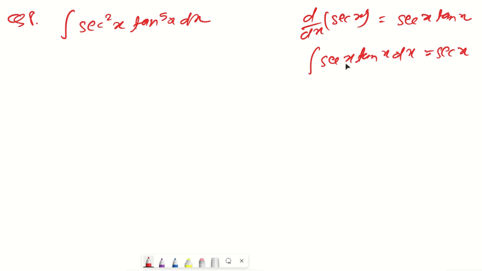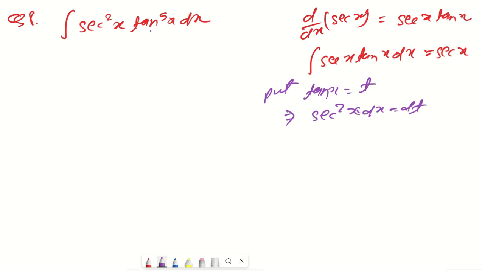So this is going to be a little tough. Why? Because the differentiation of sec x is sec x tan x, and the integration of that is sec x, right? So if we do it this way, we will be left with a lot of tan x terms. So instead, we can replace tan x equal to t. Then what is the differentiation of tan x? That is sec square x. So sec square x dx is equal to dt.